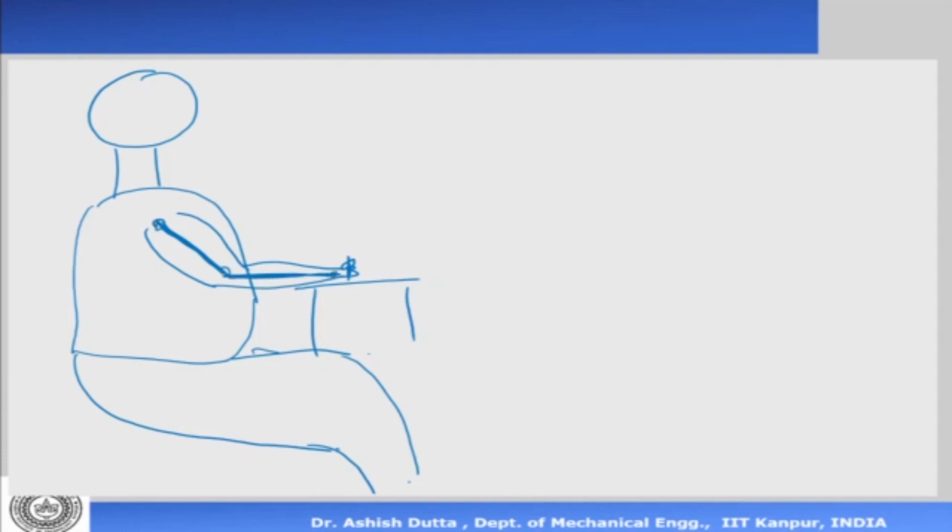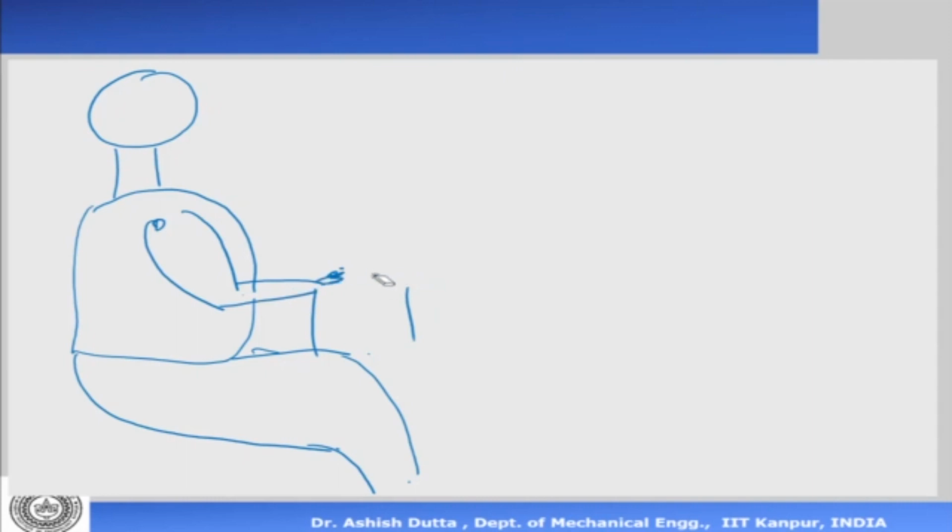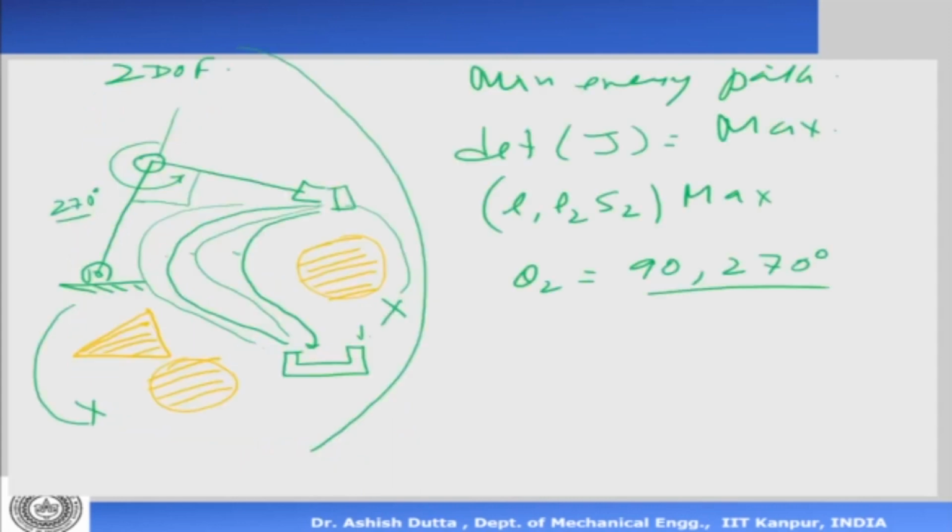So in this two-link system, it's not correctly drawn, but in this two-linkage system also, we are going to do a task such that our energy is minimized. And we all do it like this. So when we are writing, you have multiple solutions. You can write in different ways. You can write in different parts of the workspace. Similarly, when you're doing a task, you are doing it at different parts of the workspace.